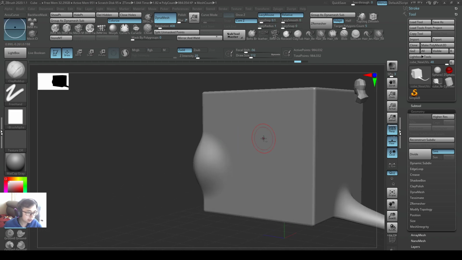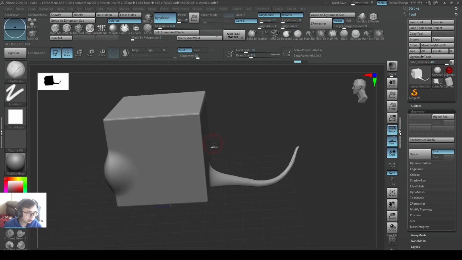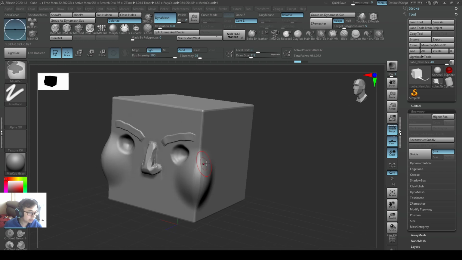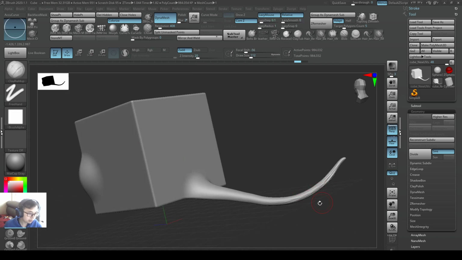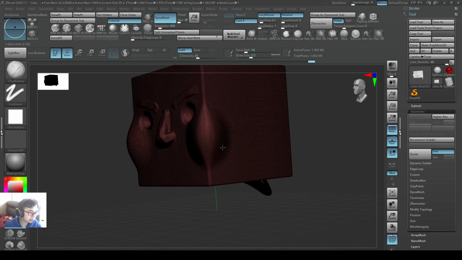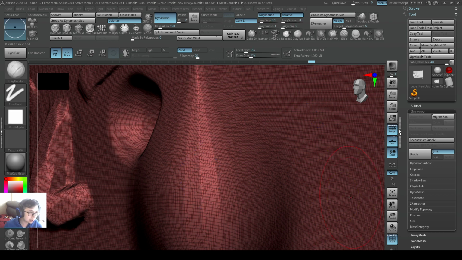And here, if you listen close, if you understand the power of Dynamesh, we can actually reduce this kind of stretching. What Dynamesh is good at is that we can turn it off and then turn Dynamesh on again. And what it's going to do is remesh our model. So look at this now. The mesh was remeshed and the intensity is the same. Our poly count also changed, it slightly increased because our silhouette was changed just now.